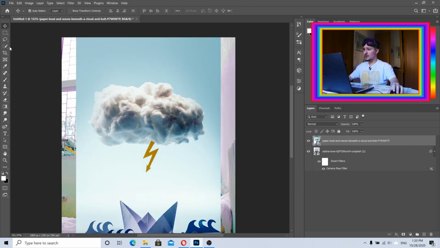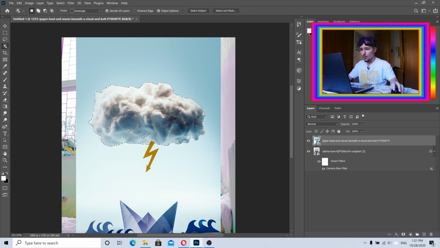What I want to do now is go here, right-click, and choose the object selection tool, or you can also use quick selection, up to you. I'm going to use the object selection tool, and in case your Photoshop is really old, then you will not have this tool, so you will have to use the quick selection tool. With the object selection tool, make sure sample layers is selected. This tool helps us to automatically select anything. So if I just do that and wait, voila, as you can see it automatically selected the clouds. That's why I use it.